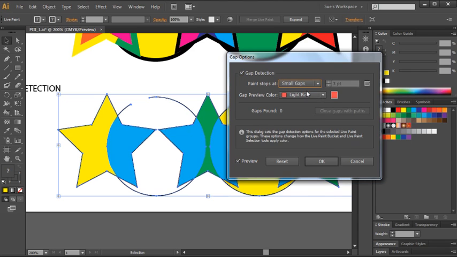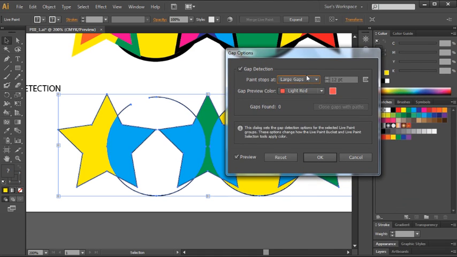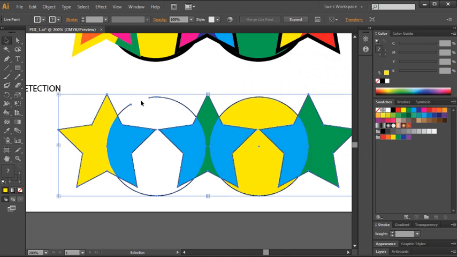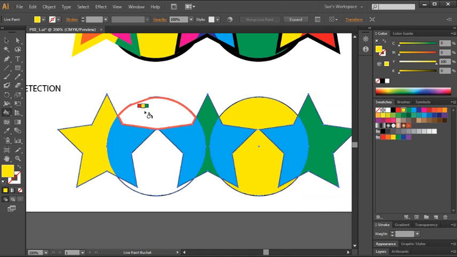Let's see, let's go to small gaps. So small gaps should be detected here. There's medium gaps. So now this space is being detected. There's large gaps. I don't know if there's any larger gaps there. And custom gaps. So we could bump this one up to something like 35. And now it's spanning that space. If we wanted, we could specify the number of points for gap detection and then go back in with that tool to fill in those shapes.